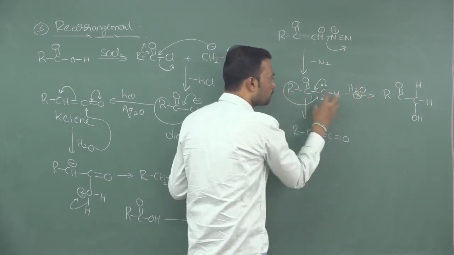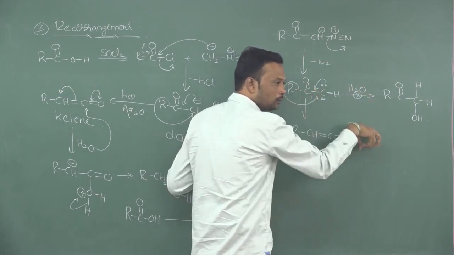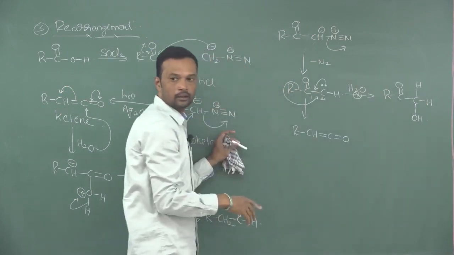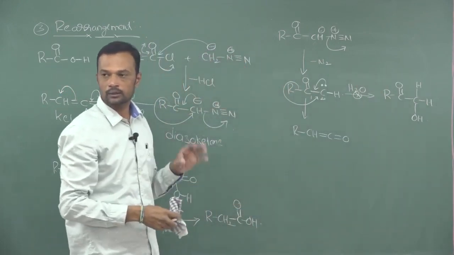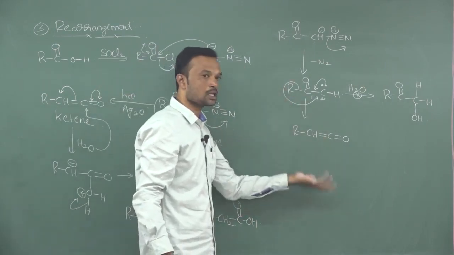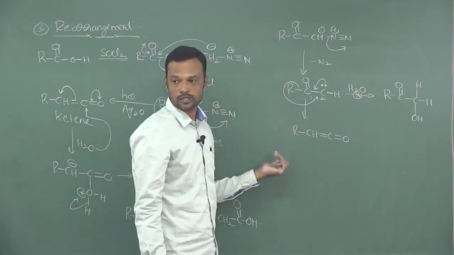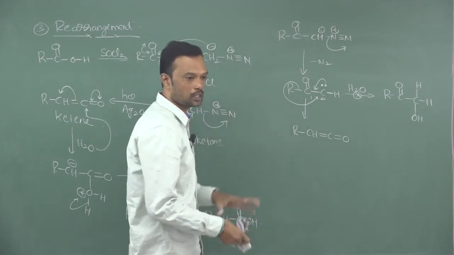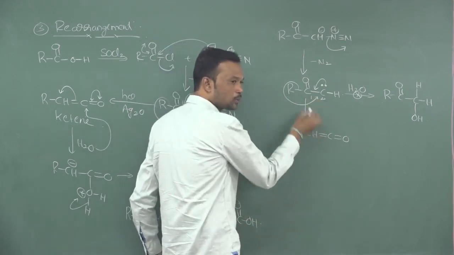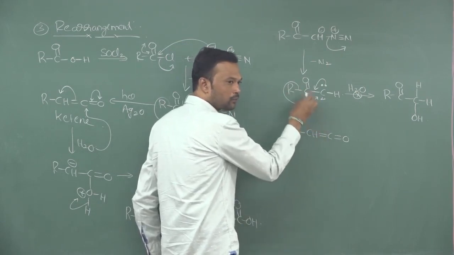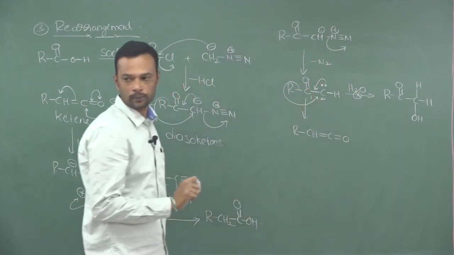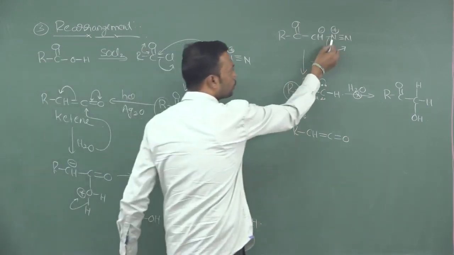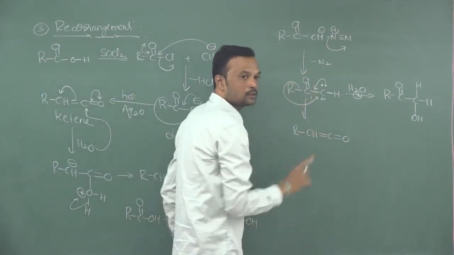So we want to trap this intermediate by adding water, but we are unable to trap it. We are expecting this one, but we are not getting it. Why is it not possible? Because already carbenes are unstable. To that, if any acyl group is present, stability increases or decreases? Further decreases. Due to high instability, these carbenes are not possible to trap. Okay, but what is the real intermediate? Acyl carbenes only. So finally we can say that loss of N2 and migration of R take place simultaneously.